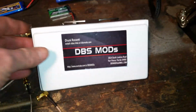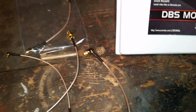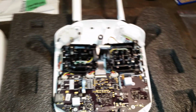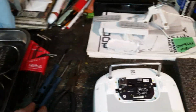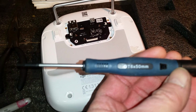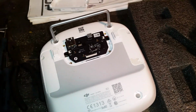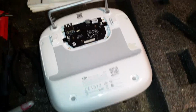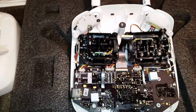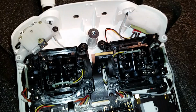So there's the antenna. A quick release on the back. Your cables. Gonna need a few tools. Needle nose. Now they were saying it was a T6 to take off this back part. You can see that I have a T6 50 mil. That wouldn't work, so I ended up using one of my Allen wrenches with the little balls on the end, and that got it out. So I don't know what the deal is on the T6 there, but I haven't removed any of the cables of my old antennas yet.